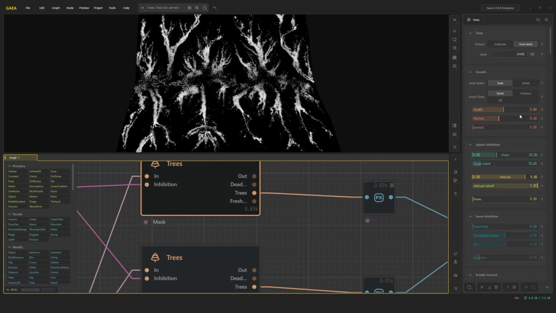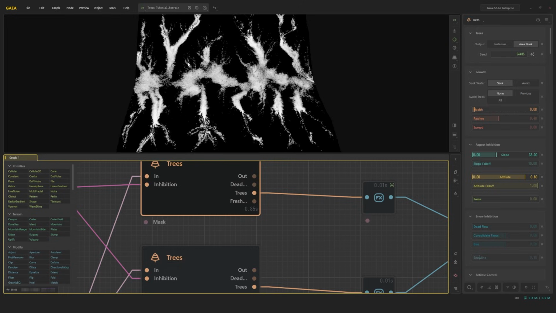One of the things that is weird is the health, for example. Health for the normal instances simulation is the duration. So as the simulation keeps going, more and more instances spawn in. So more trees are being placed. Now, in the case of the area mask, it's actually the simulation's backend, and you'll see it showing where trees will grow at this current age. But then once the age has passed, it turns to black again. So it's interesting to visualize.